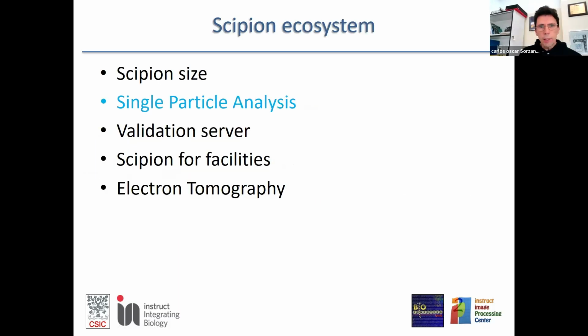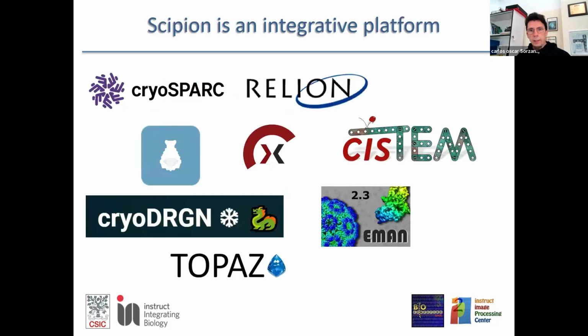Specifically about cryo-EM, our main motivation to develop Scipion was single particle analysis. The problem was that there were many different packages that allowed the image processing of these kinds of images, but they seldom talk to each other. Going from one package to another is quite difficult, and you have to do many conversions by hand. And we wanted to simplify the comparison of the different outputs.